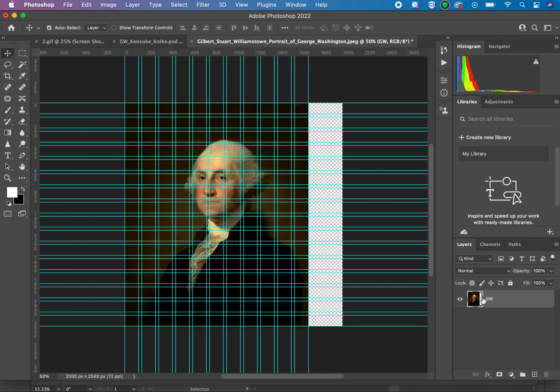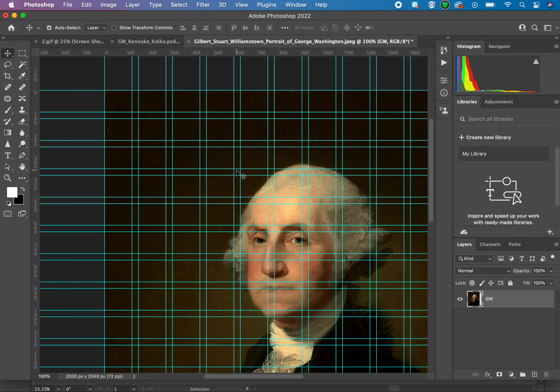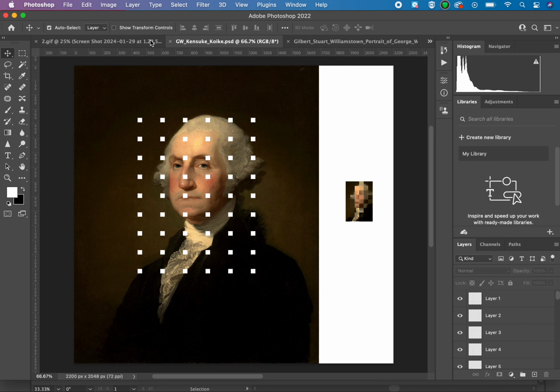I'm actually going to start off in this section here. I'm going to start off with this row right over here, and I'm going to go all the way to this row, this row, this row, this row, and then this row. Let me just make sure that's the row that I started with. Nope, one more over. So I'm actually going to start in this row right here. So I'm going to zoom in.